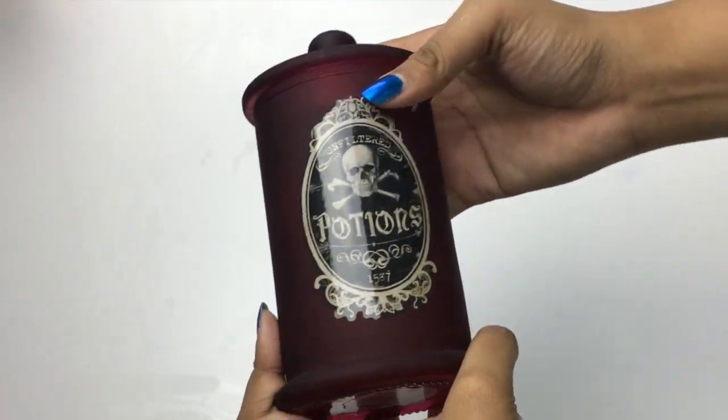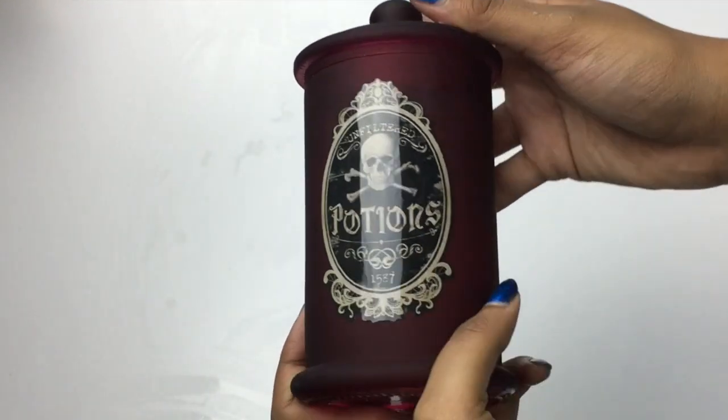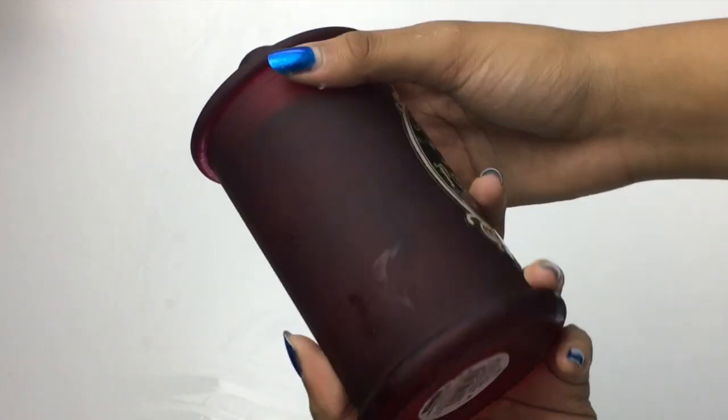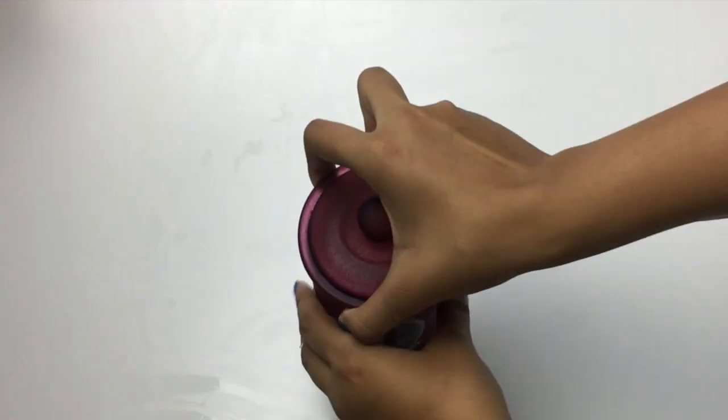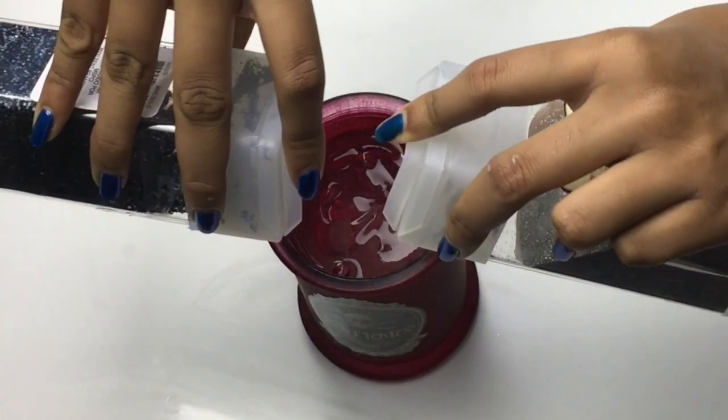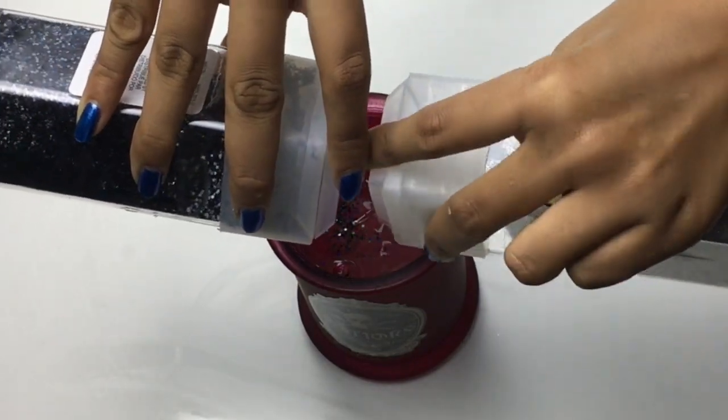Next, I have a Halloween slime, pun intended, and it is a clear glue slime that is jam-packed with gorgeous glitter that is black and silver holographic glitter, and I am absolutely in love with this slime.